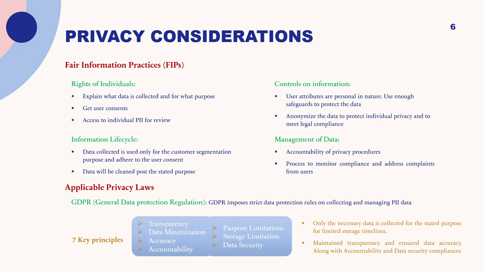Let's see how exactly we follow these key principles for this model. Only the necessary data is collected for the stated purpose, with limited storage timelines. Also, transparency is maintained, and we ensure data accuracy along with proper accountability and data security compliance. That is how we meet the seven key principles of GDPR.